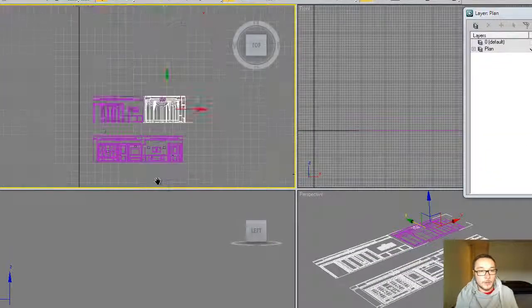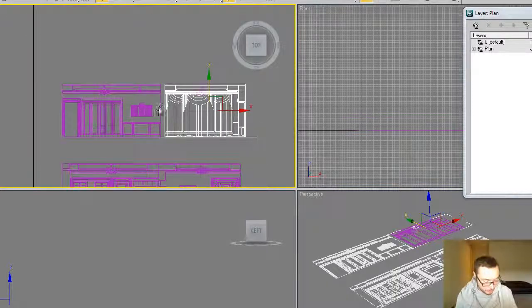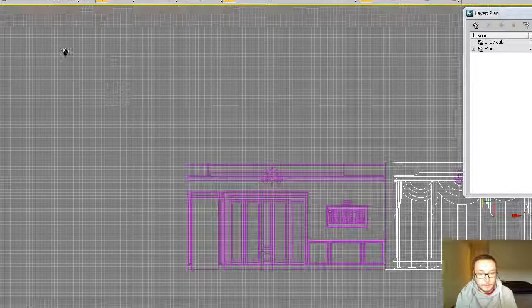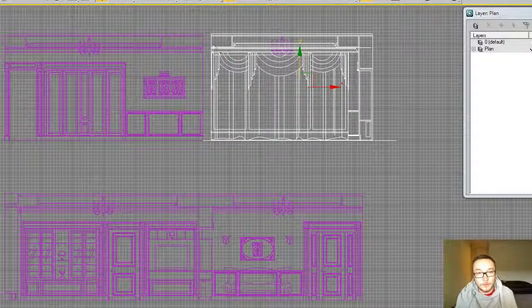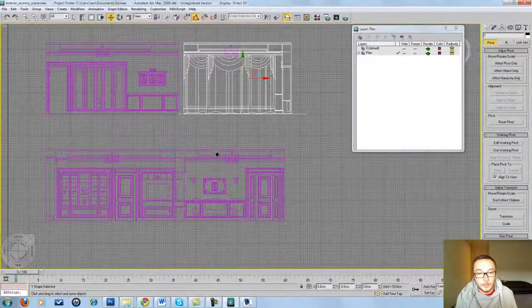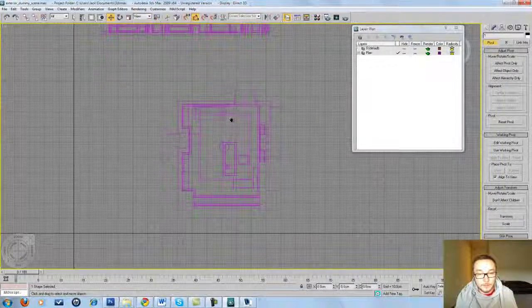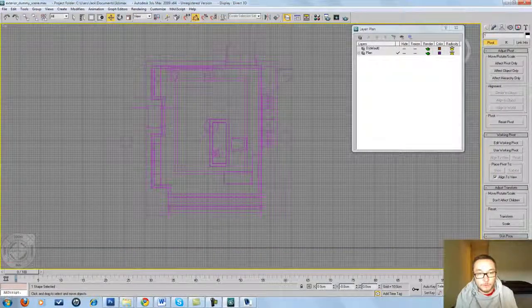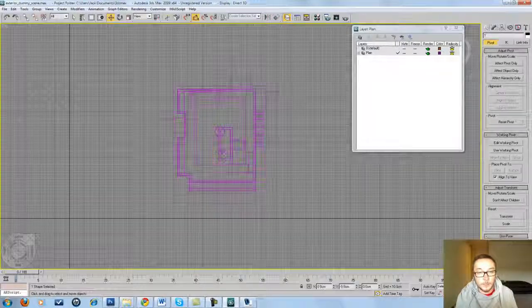And wait a minute, before I do that, let me just show you. I'll press Alt W to open this view. So I got here, I got a big window and I got some corner, right? So in order to place it in the right place, I gotta go to the top view and see where the big window and the corner are. So the big window is here and the corner is here.